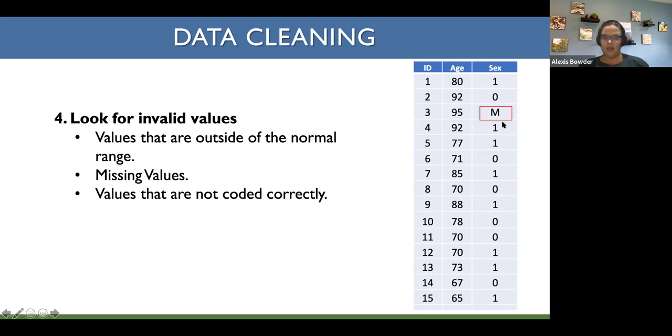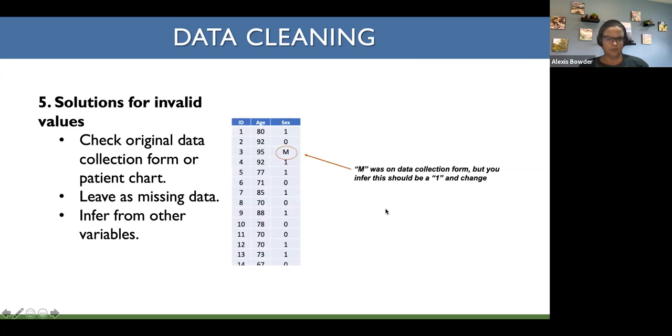And we see again here that there's an M under sex, and this has all been coded as 1 and 0. So we can go back to our logbook and say, we know that male is supposed to be coded as a 0. So we would replace that to make sure that all of our data is clean. We'd also probably infer in this instance that it should be a 1, but you can always go back, and you should go back to your original data collection form or the patient chart to make sure that that is accurate.